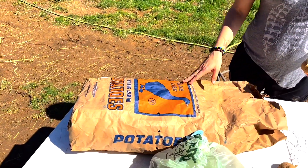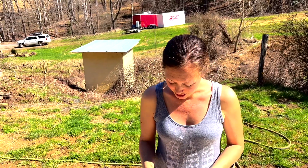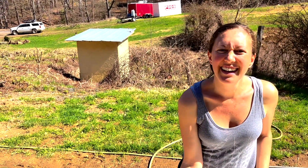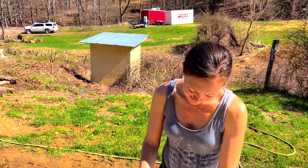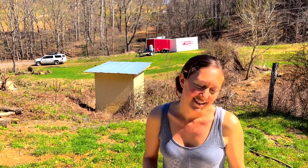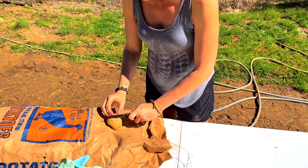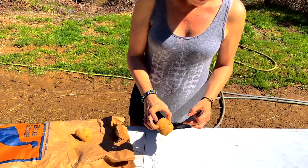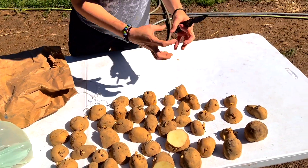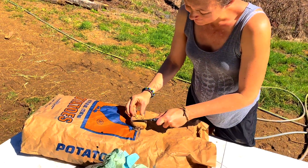Today we are planting potatoes and Ben got a little excited — we're going to have to find a much larger garden. He bought a 50-pound bag of seed potatoes. We think we're going to end up planting about 10 pounds of this bag. We have to store them better this time. We want them to grow nice big potatoes so they want to have a lot of space. If you cut them like this you have fewer eyes — if you put the whole potato in it might be crowded. You can do that but you'll just have smaller potatoes.